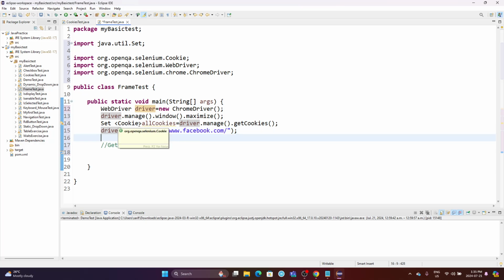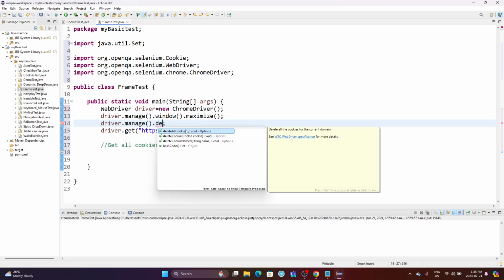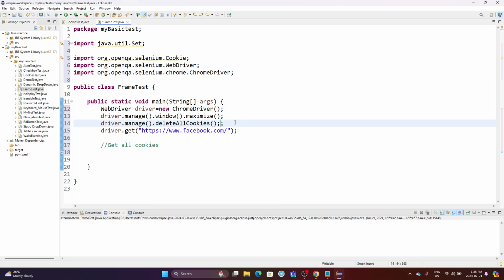Moving forward, we're going to use this as our standard: driver.manage().deleteAllCookies(), not getAllCookies, deleteAllCookies. This is the best practice, good to have in your code. When you start your new executions, it's better to clear your old cache or old history.